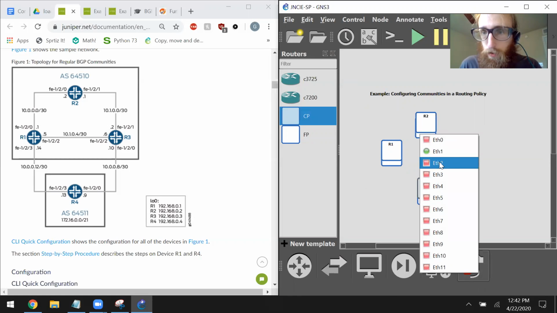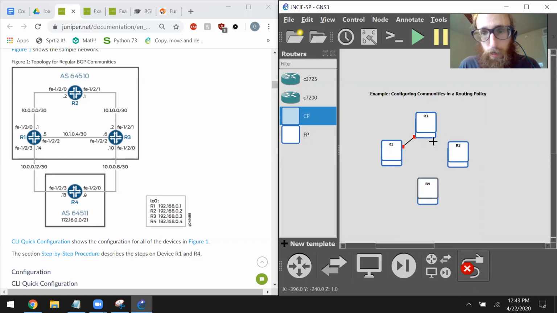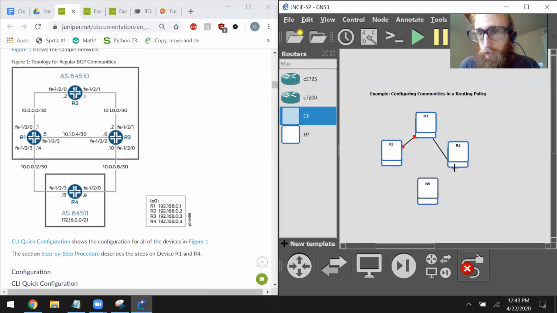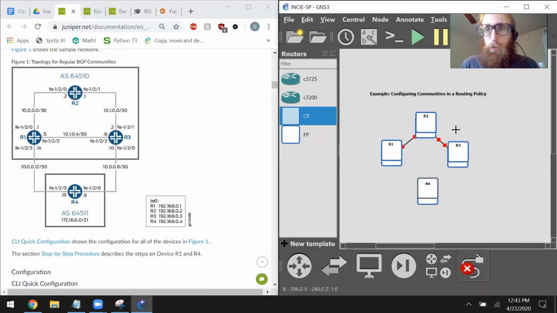Okay, so let's stick to the numbers here. So this is 0, and this is 1. Now this is going to be 1, and this is going to be 1. And this is one thing that's kind of a bit not ideal. It doesn't map to what shows up in the OS in GNS.